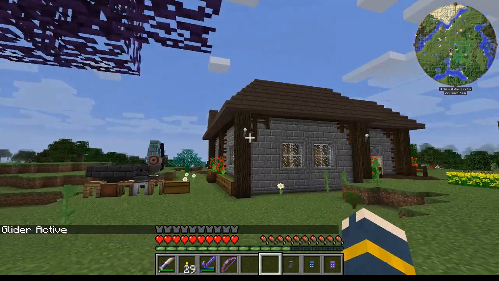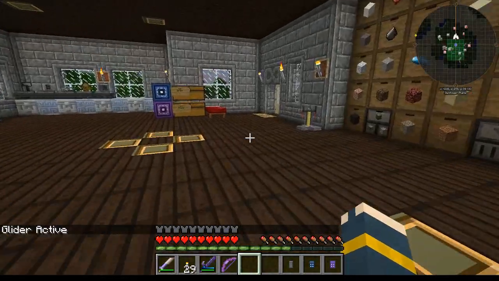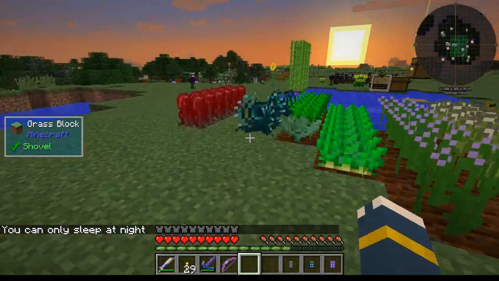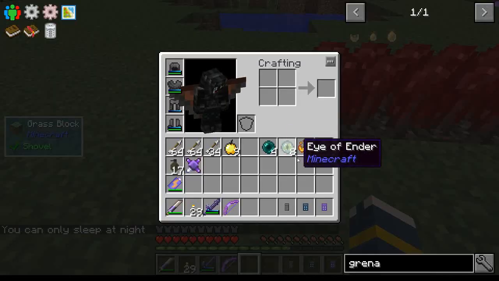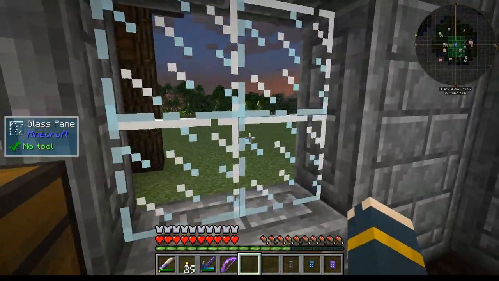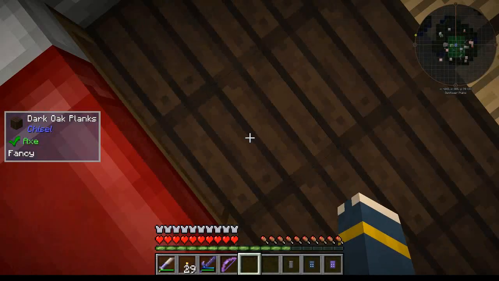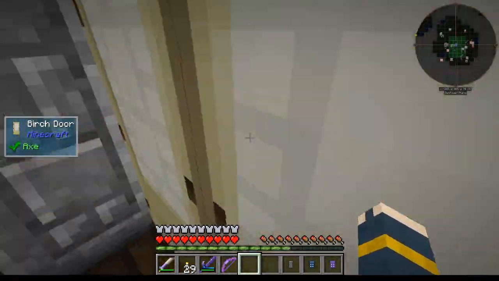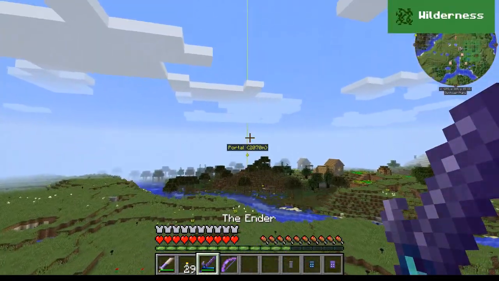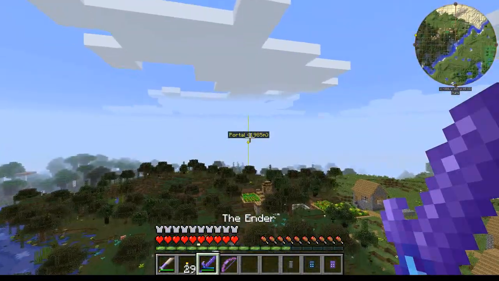Let's activate glide. Actually, let's sleep first since the sun's setting. Sleepy time. You can only sleep at night. Oh, it is night. Oh, one of these grew. That's good. So there's another extra. Alrighty. I feel like I should back up my world, but I won't. Alright, this is going to be a bit of a long journey, so I will meet you over there. See you in a few.